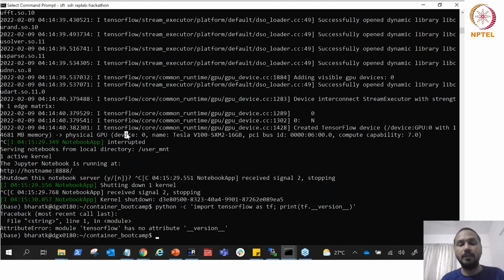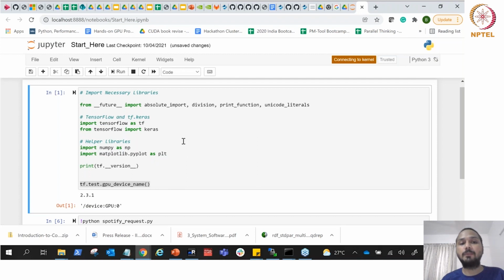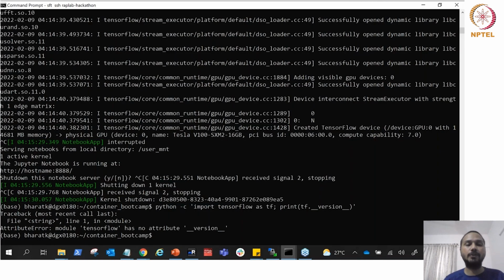Without doing any installation, I just imported a container and started running it, and I started accessing it on my Jupyter notebook. So this is the advantage, so that you can keep your cluster clean. I basically don't have to install TensorFlow, Keras, or any other software.